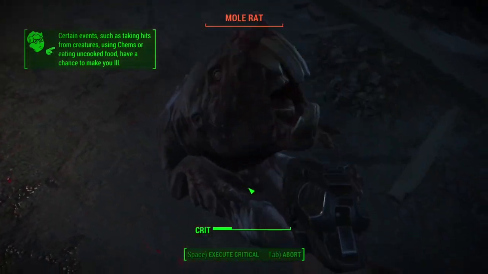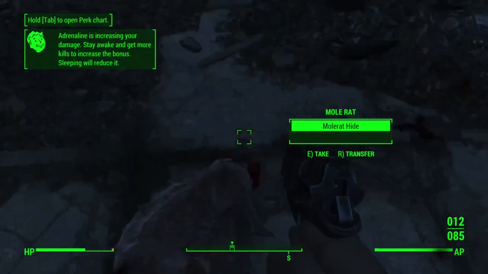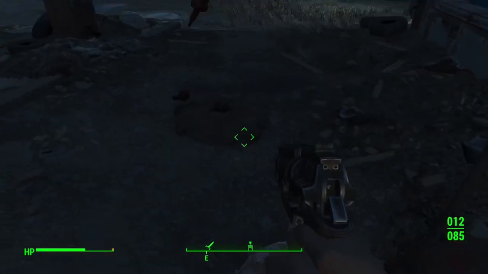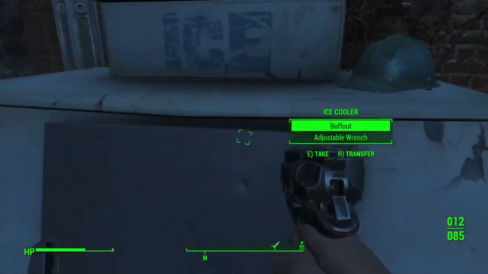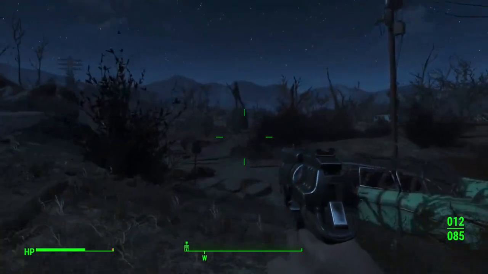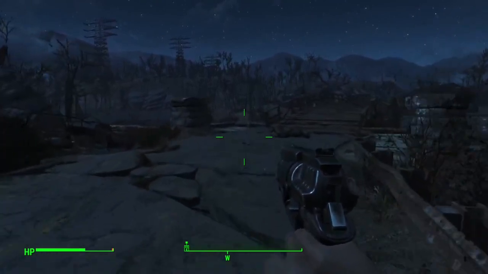There we go. I need to start using bats more. Mole rat meat, mole rat meat. I don't know if the hide is useful. Is mole rat hide even useful, or is that just a... There we go. We have food. That is probably the best thing. Some buff out in there, but we're not going to take it. We're going to head back real quick, now that we've gotten rid of those guys. And we're going to save, so we don't have to redo that specific part again.